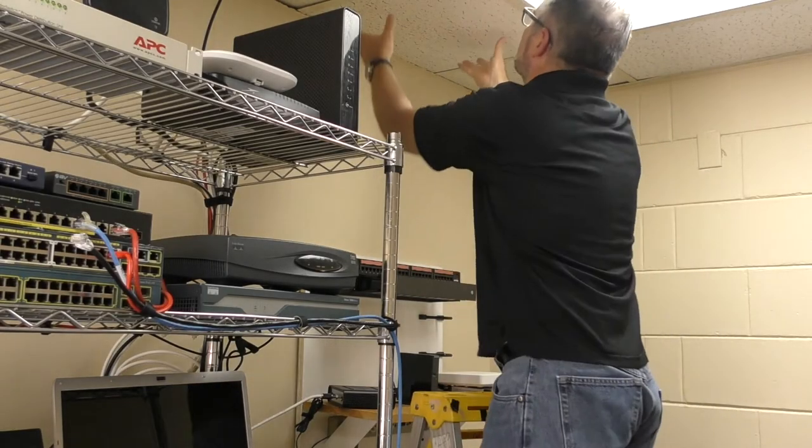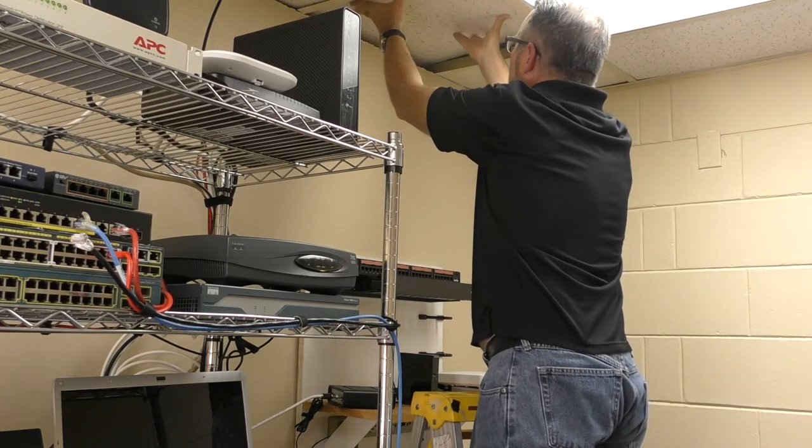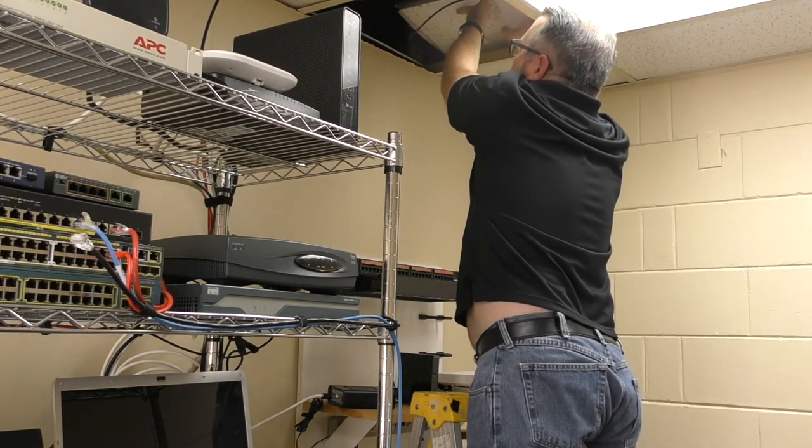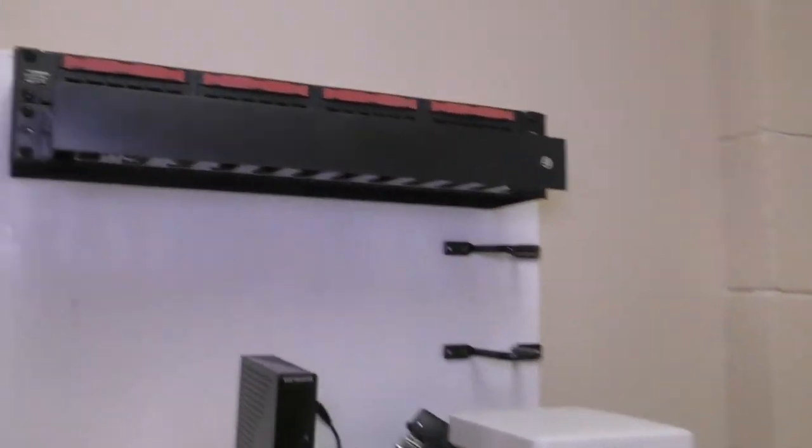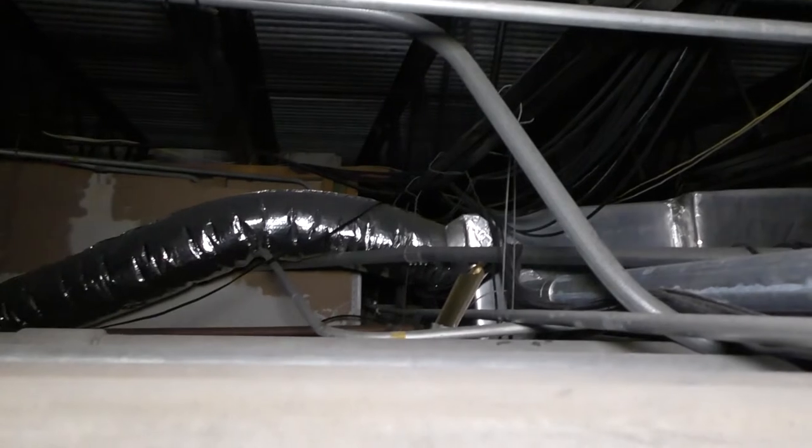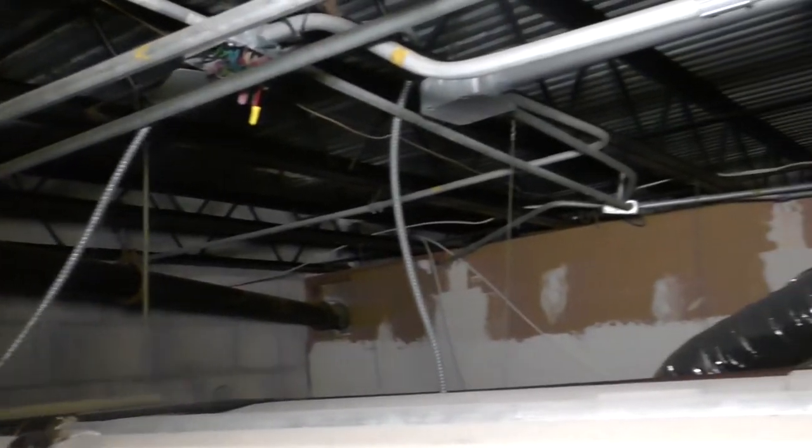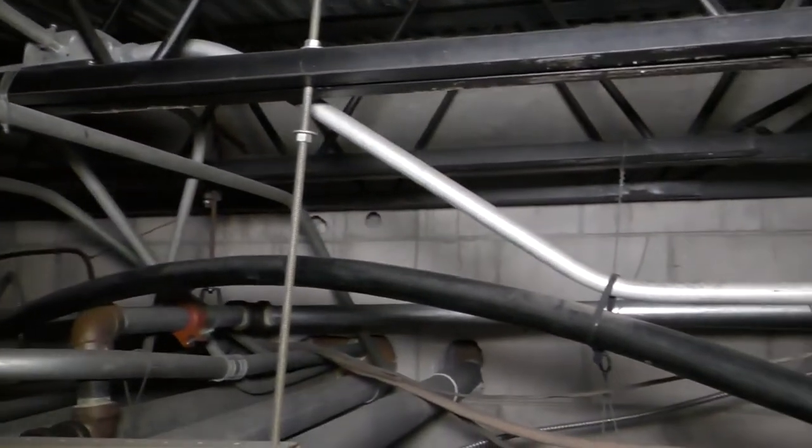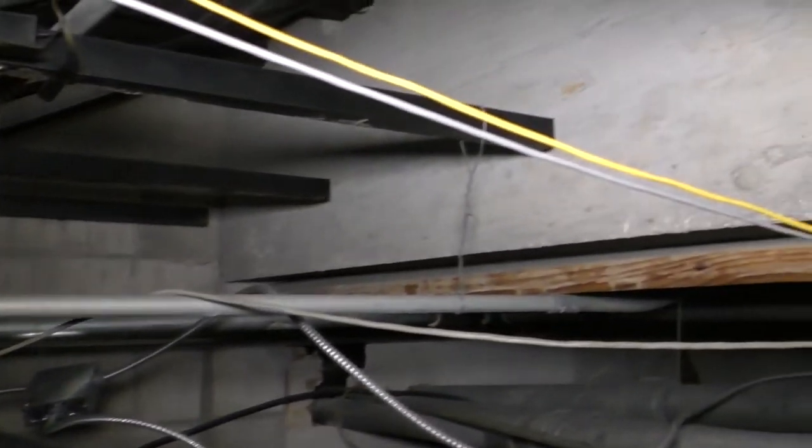So a pretty important part of this adventure is making sure we've got a path through the ceiling. And if you're lucky enough to have drop tile ceilings as I do here, you can push one of those up. If you're not familiar with being up in the ceiling, then you need to proceed with extreme caution because it can be a hostile environment. You should be able to determine if you've got a clear path to take your wire from point A roughly to point B, where you're going to want to penetrate the top of the wall, then go down to where your outlet's going to go.